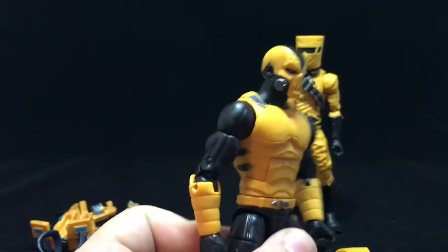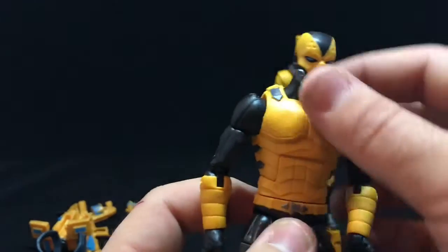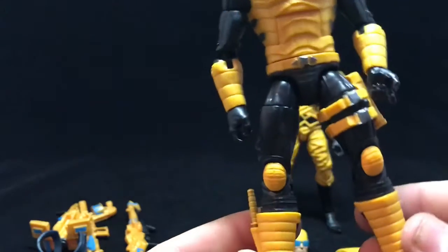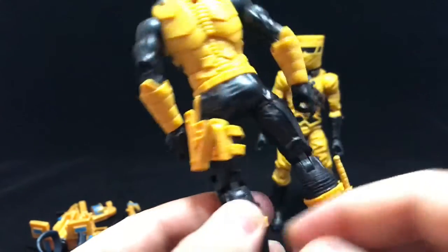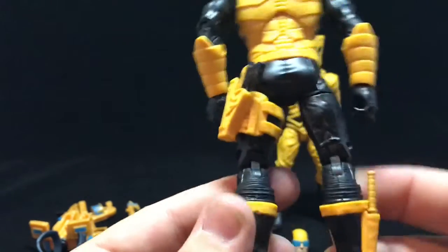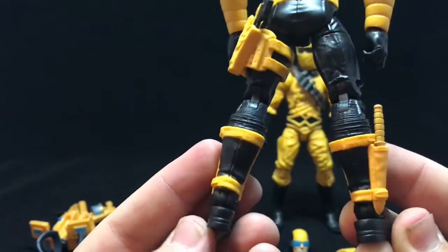And looking at our skull gas mask kind of guy, looking all intimidating and mean with his face there. Yeah, I think it was Scourge that this was reused from initially. But I do like that sculpt. It's pretty good. It looks very mean and menacing. And the paint is clean here. Got the holster. I'm pretty sure this is the same body that they used for Paladin that they made earlier this year. I don't own that figure though, so I can't say for sure.